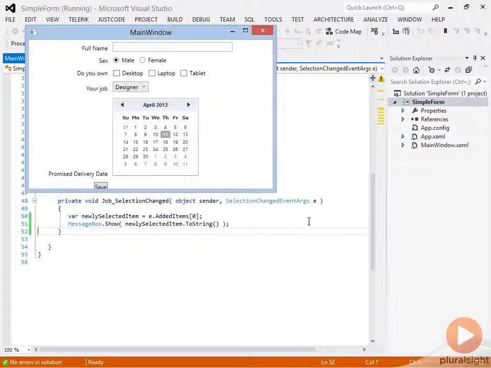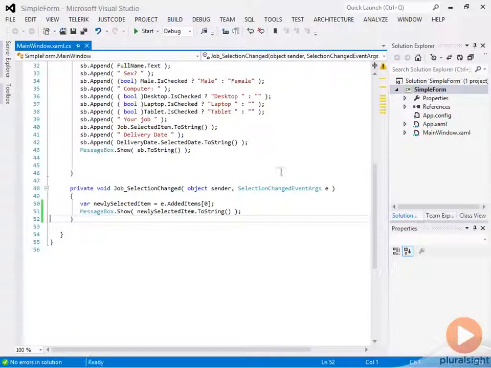There are many other events we might handle. We might want notification each time one of the checkboxes is checked, one of the radio buttons is changed, each time something's typed into the text box. So event handlers can proliferate throughout your code. But they all work essentially the same, which is that you are passed an object, which is the sender, and a routed event arg or something derived from it with additional information.